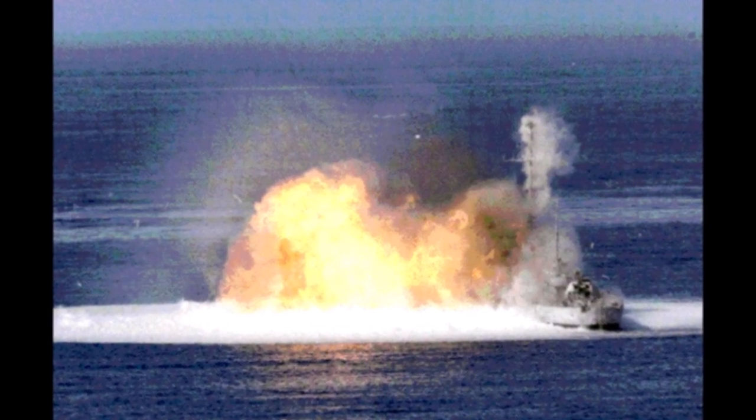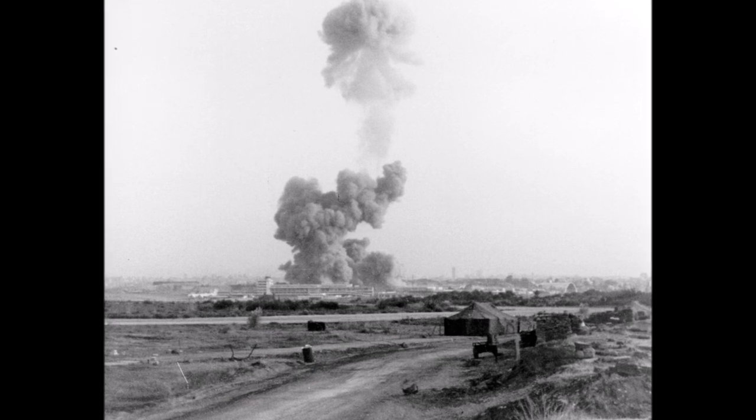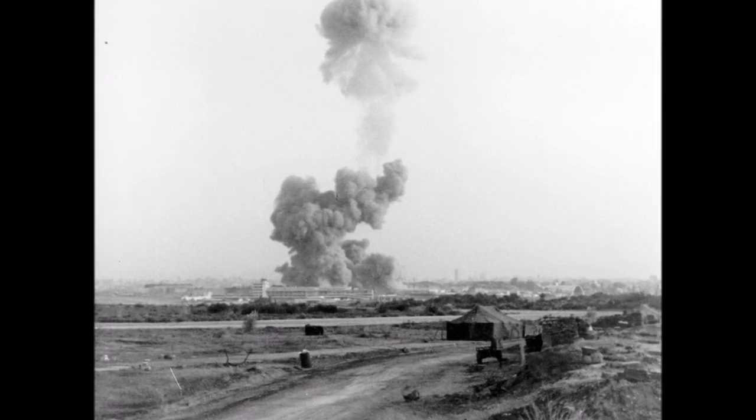The U.S. also developed various thermobaric-type bombs, including fuel-air explosive FAE types, also sometimes called the poor man's nuke. These bombs send a shockwave farther than any conventional bomb and are ideal for attacking targets such as bunkers and caves. Even terrorists have gotten on the FAE bandwagon, starting with the bomb that blew up the U.S. Marine Barracks building in Beirut in 1983, and later with the 1993 attack on the World Trade Center.